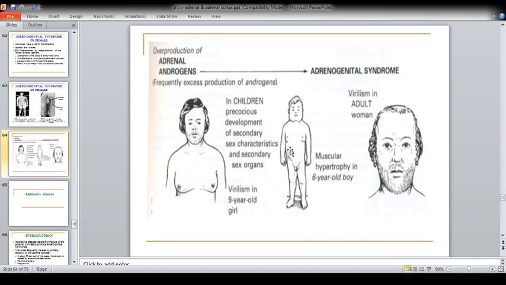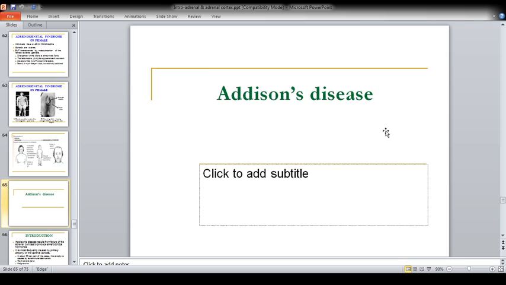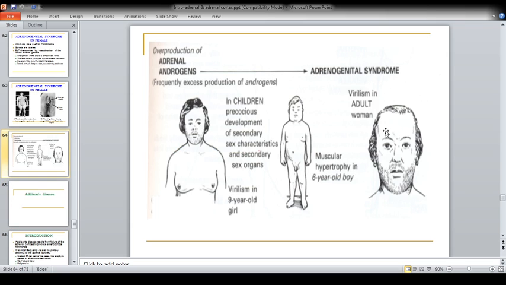In a female child, she would also show beard. The breast development would not take place as normally, it would be slower, and a female may show virilism, baldness, development of beard, etc. in an adult female. So this could be corrected. If there is a tumor, we could correct it via surgery, and if it is due to increased hormone levels, we could correct it with hormone replacement therapy.